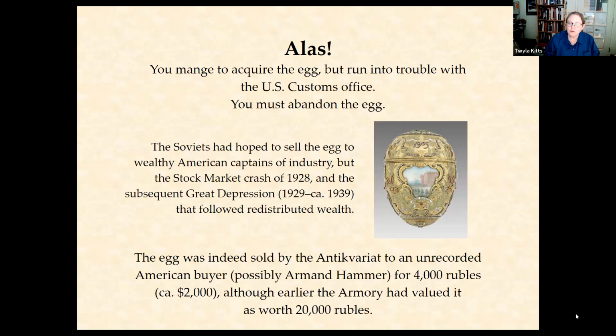And the Soviets had really hoped to sell the egg to wealthy American captains of industry, but they were really looking at people like the Gilded Age millionaires. But because of the stock market crash and the Great Depression, many of those people didn't have money anymore. So there was a whole new generation of rich that came from a very different time and place.